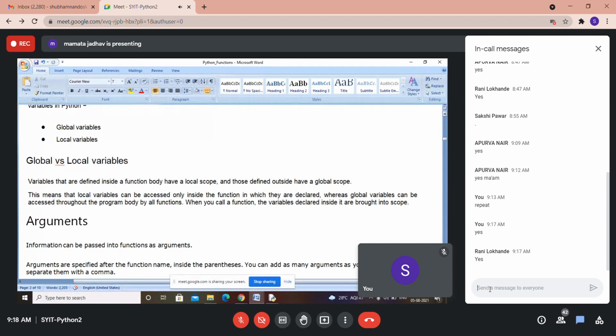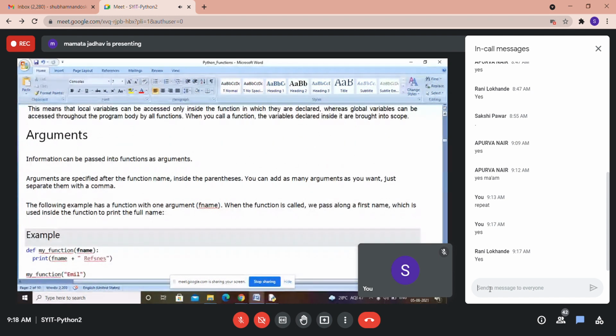Local variables can be accessed only inside the function in which they are declared, whereas global variables can be accessed throughout the program body by all functions. Global variables are accessed outside the function and inside the function also. When you call a function, the variables declared inside it are brought into scope.